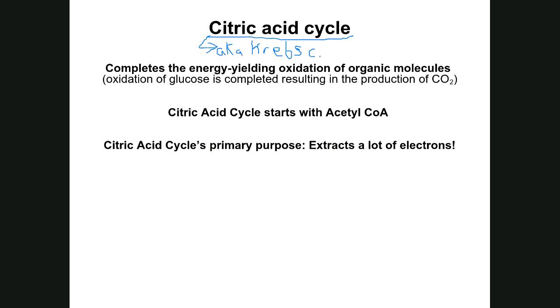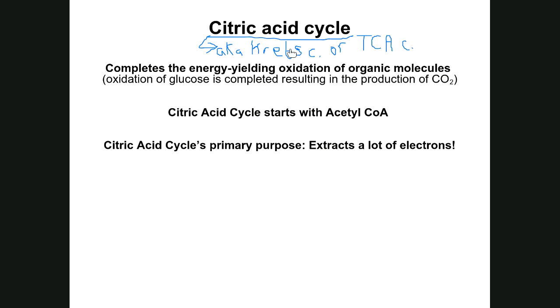The other one is a long name, tricarboxylic acid cycle, but as they often do in the sciences, long name, they'll use abbreviations. So just to let you know, the citric acid cycle is also known as the Krebs cycle or the TCA cycle. Citric acid and Krebs are used the most between the two. Your textbook uses citric acid, that's why I use that, okay, everybody? So just to let you know.